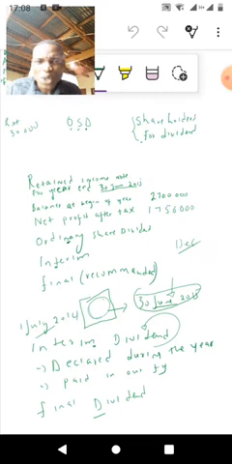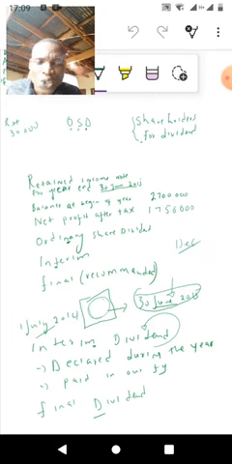Do you see the difference between interim and final? Interim is declared during the year, and this dividend is already paid to the shareholders. By the end of the year, it will have been already paid to the shareholders. Final dividend is only declared at the end of the year, and it is not yet paid to the shareholders. When we talk about final dividend, actually we are owing the shareholders. It's like when we declare a final dividend at the end of the financial year, we are promising the shareholders, we are going to give you this much, but we have not yet paid. I have to emphasize this one, guys.